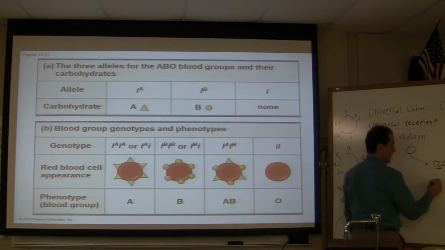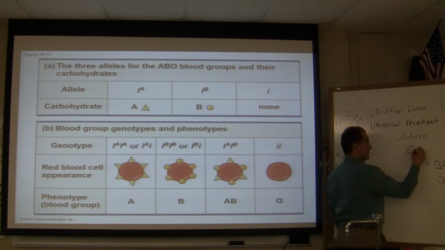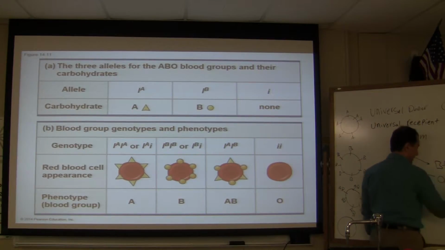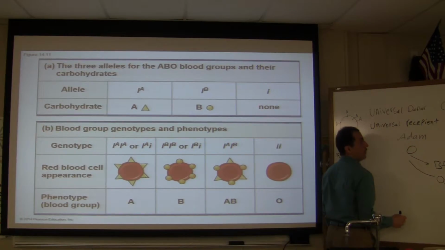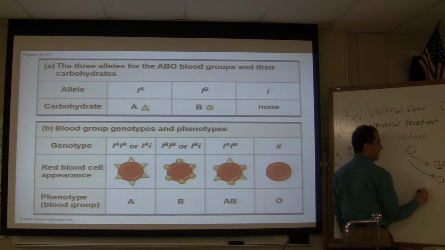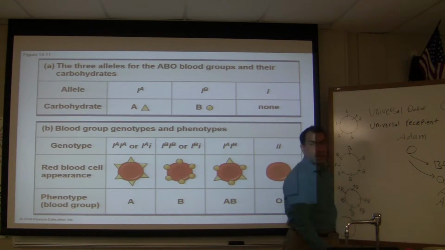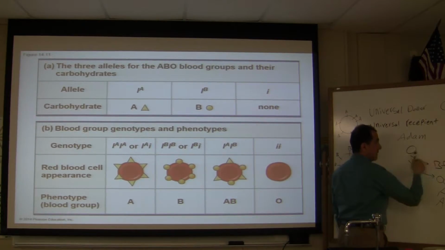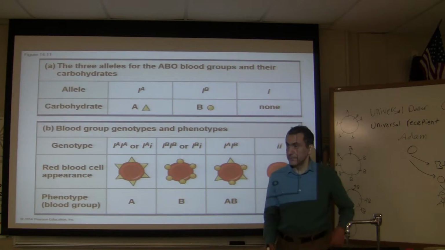Can they have a child with blood type O? Yeah. Adam is giving off O, and Joan is giving off O, so they can have a child with blood type O. Can they have a child with blood type A? Can they have a child with blood type AB? No. Who is having A here? There is no A here. They cannot have this, they cannot have that. They should check the mailman.